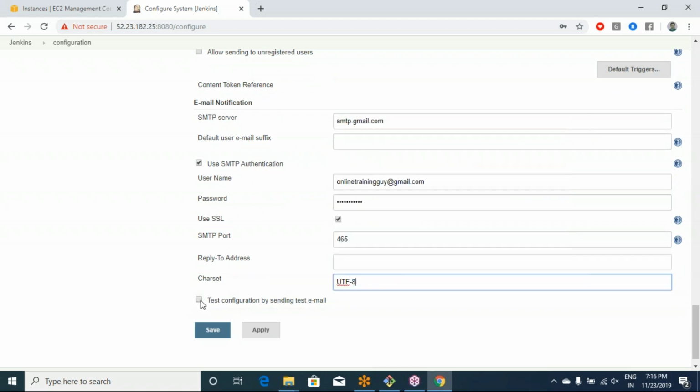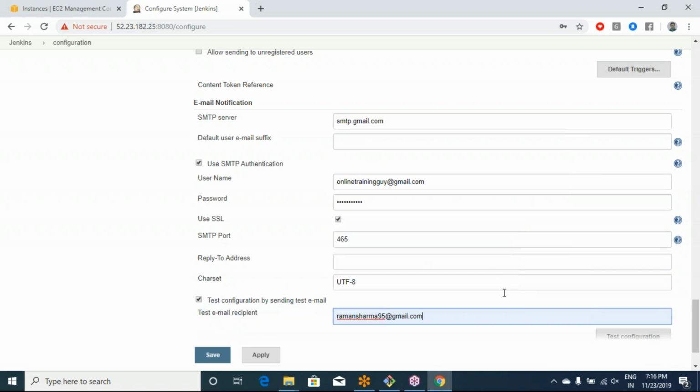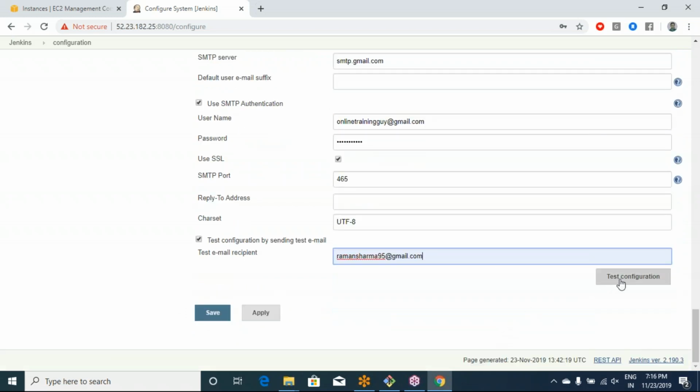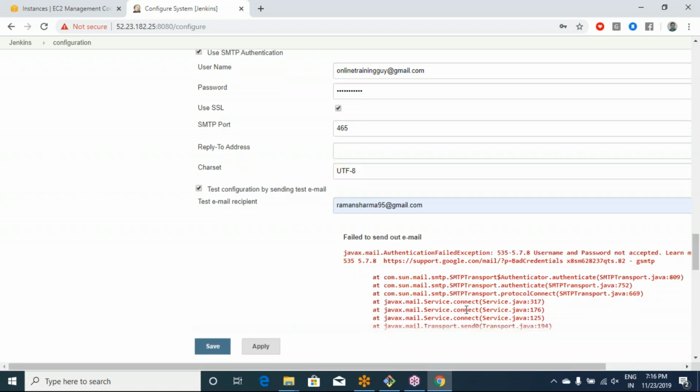And if you want to do the testing, you can perform the testing here. So I want to send to this email ID. Probably in my case, it will not work because of some permission issue. But if everything is fine, then you will find that it is sent successfully.